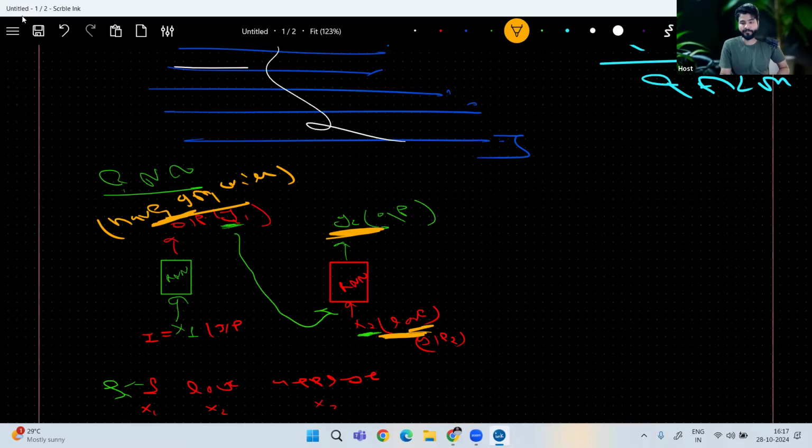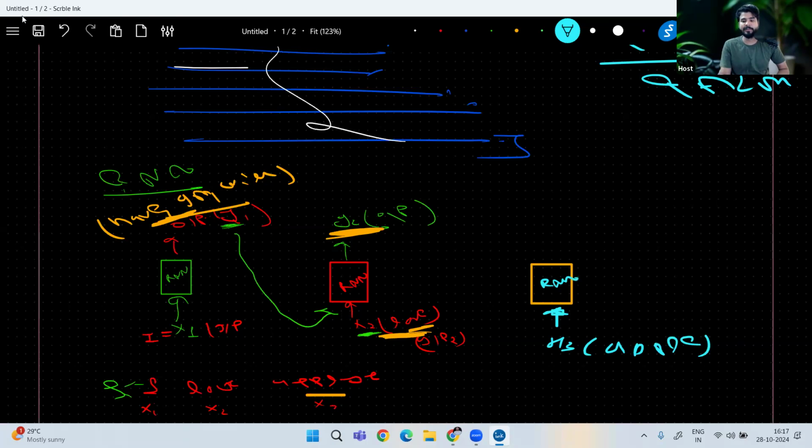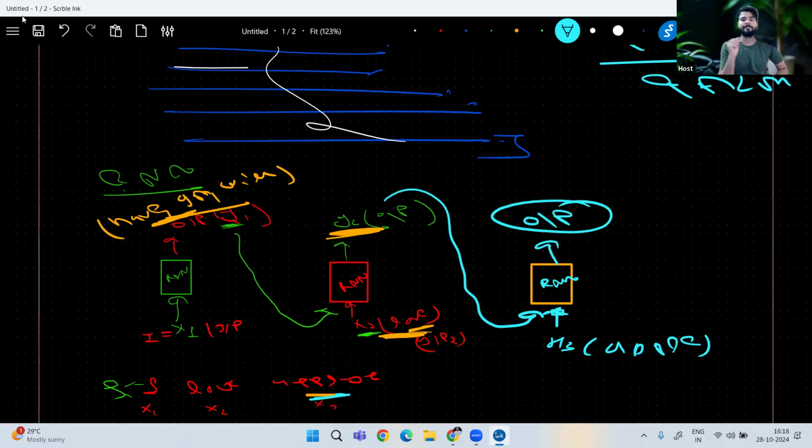Now again, the same thing we can do. The next input data that we have is called apple. So here we can send x2, we can send x3, which is apple. Again, we are passing it to the RNN. This particular output we can send along with our next input data, x2, and then it will generate some type of output here. And this is our final output that we are getting.